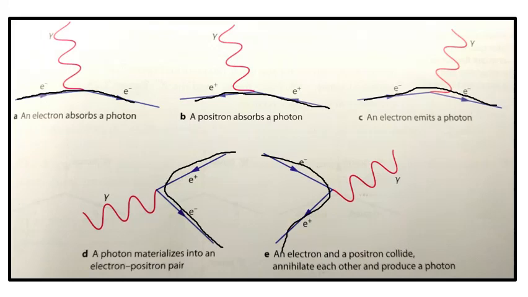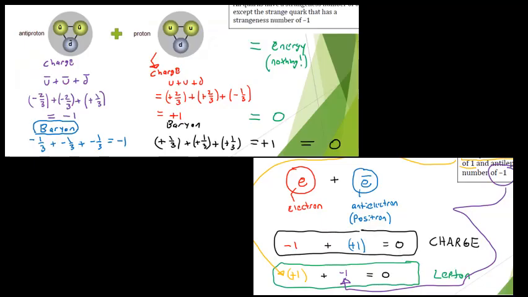This is actually the exact same picture. If you rotated all of these and looked at them, they're all the same picture. And so back to that quote that I just showed you, this is showing that maybe it's just the same particle, but going backwards and forward in time. And so, yeah, hopefully that helps with the intuition there. So now what we're going to take a look at is this idea of annihilation. We've already looked at two examples, the antiproton and the proton colliding, and then energy being produced.